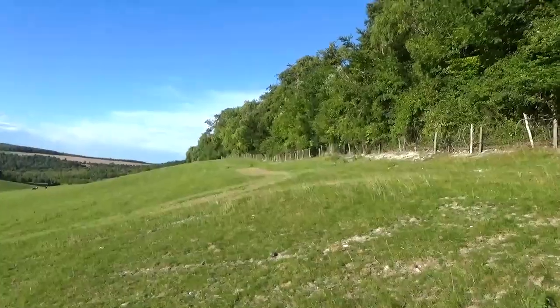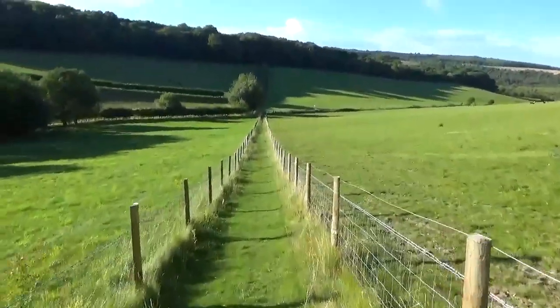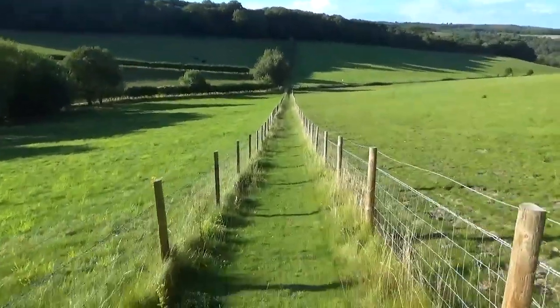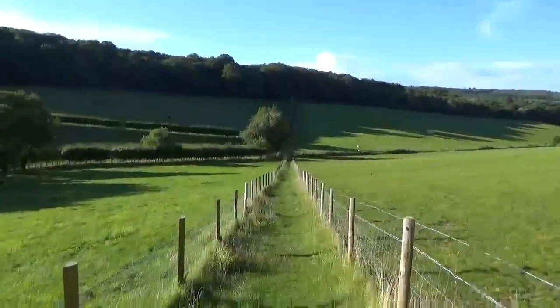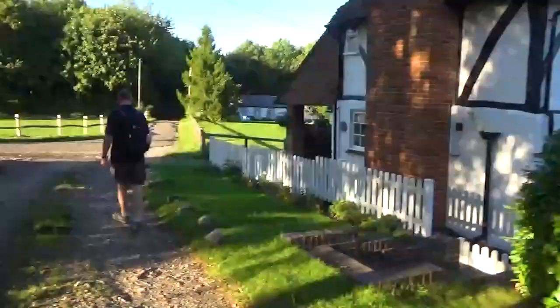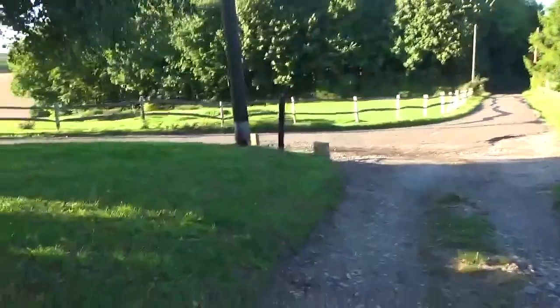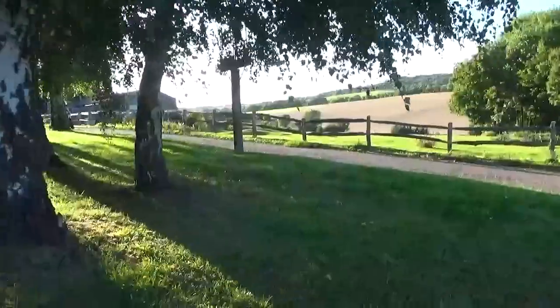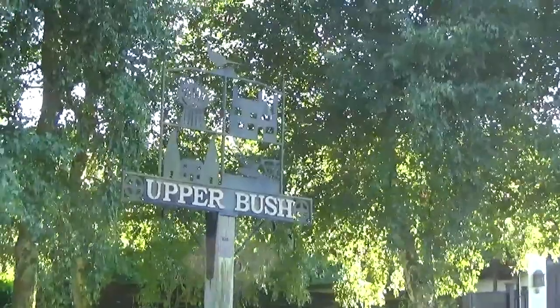Yeah. A bit more and we'll be at the end. It's nice, we come out of the forest, just heading down here then up again. It's a nice little part. Checking the map, I'm not sure. Nearing the end, probably about a mile to go. So we come out by all these lovely cottages, nearly in Cuxton. Paul's just checking the map. This would be rather nice. As we is in Upper Bush. Oh, the larks you'd have with that for a name.